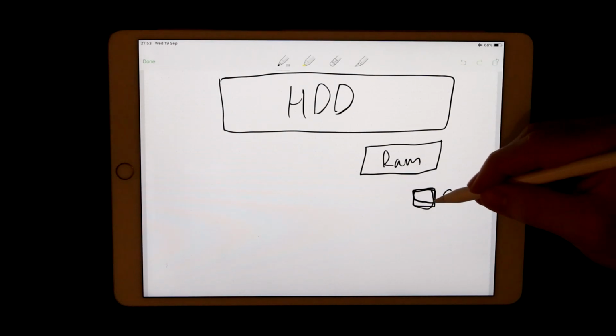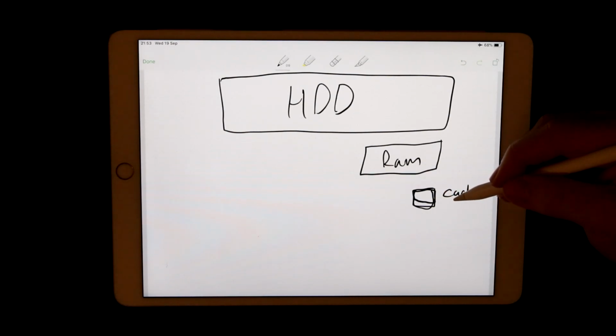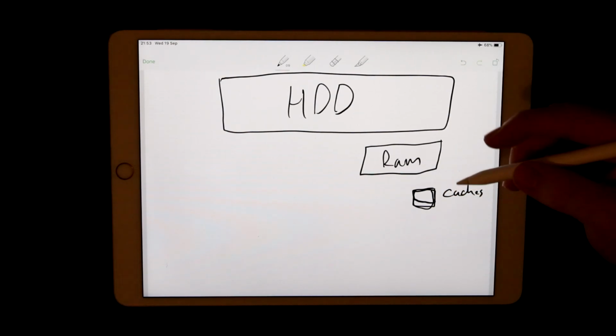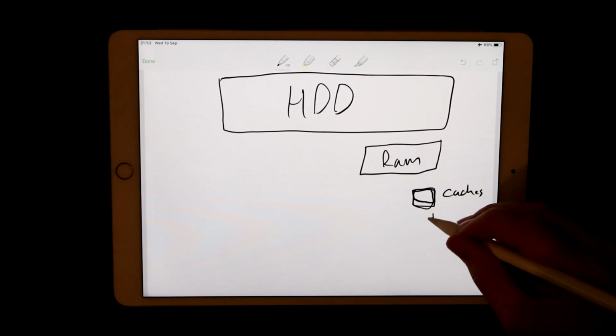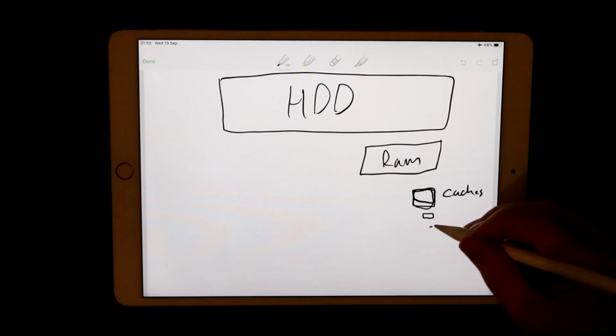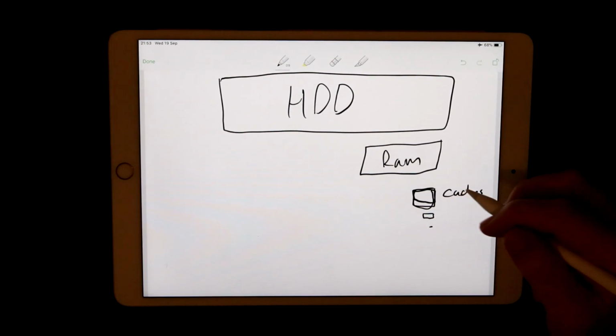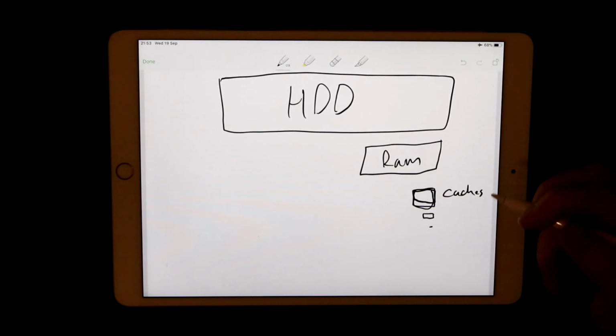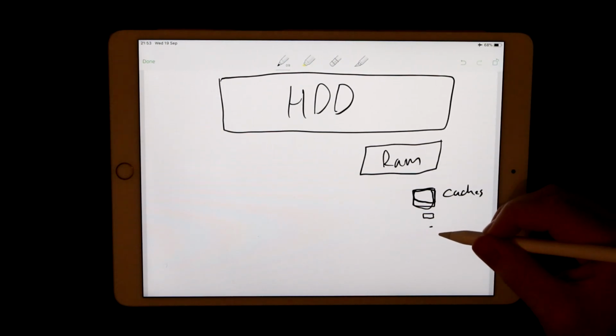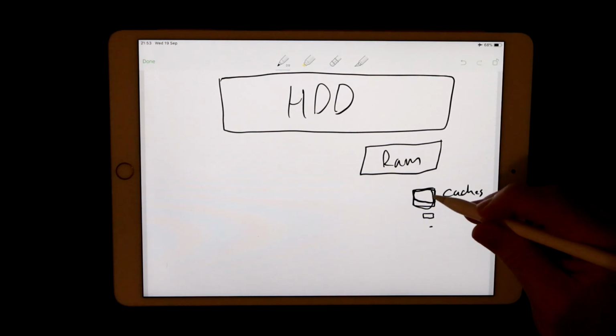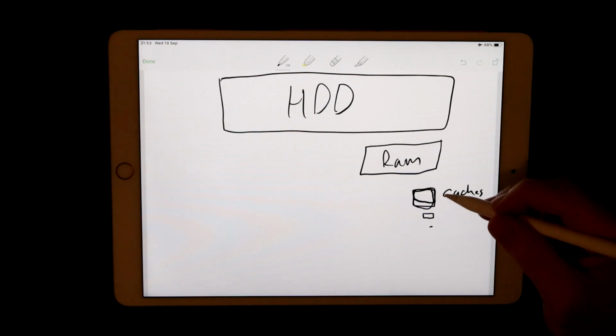Caches are measured in, I think the bigger caches are like 32 megabytes, but there's even a hierarchy among caches. So you usually get different what are called levels of cache. The biggest levels being maybe 32 megabytes, the smallest levels being just a few hundred bytes. The differentiator is how close they are to the CPU and how quick they are to access.